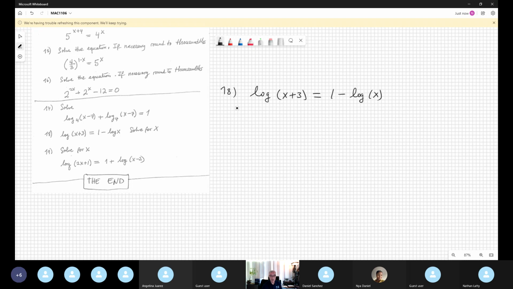Okay? Now what should I do? Well, you try to manipulate the equation in order to express both logarithms on the same side. Because at one point I need to condense them. I copy this, I copy that, put it to the left, positive, and stay only one on the right hand side. Now ready to apply property 5. Property 5 says when you have 2, 3, 4, 5 logarithms, you multiply the arguments. It's x times x plus 3.